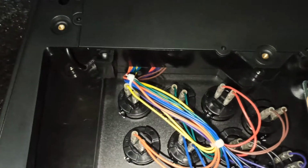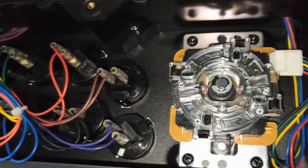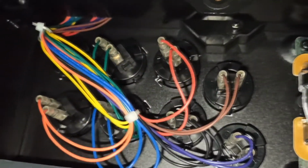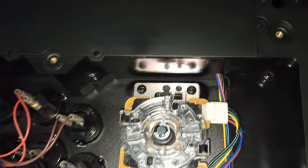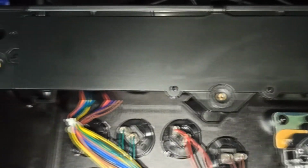Let me get some other shots. Look how neat these wires are. It's a shame that the wire colors are so vibrant, but the stock art is just not very great. Alright, cool. So, let me put this back together. I'll give you some of my final thoughts. And that'll be that.